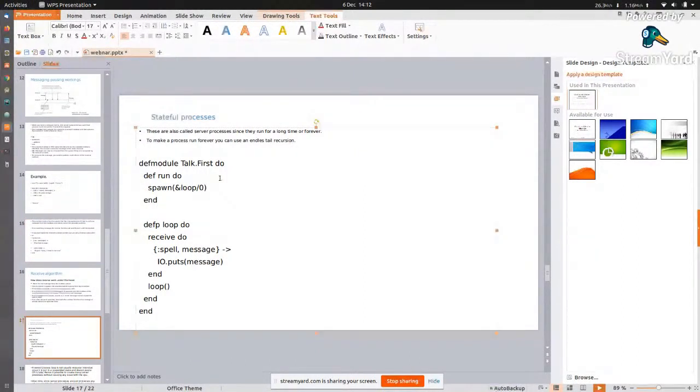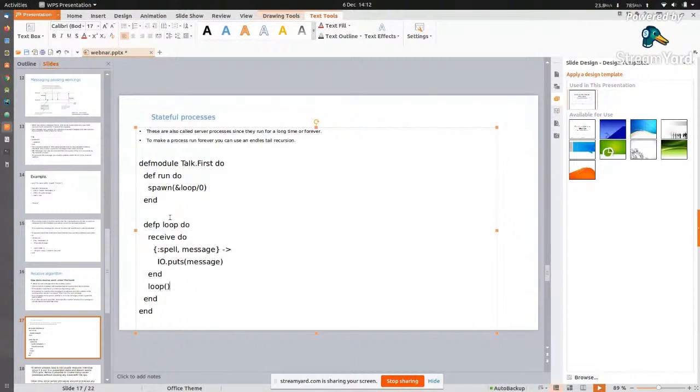In order to achieve an endless process, you can make it call itself recursively. Every time a receive function is executed, it terminates, so to avoid terminating the process, you need to create a loop.